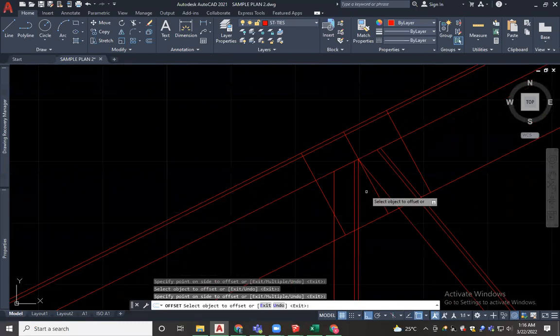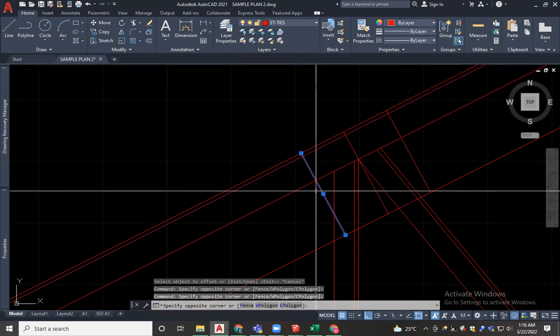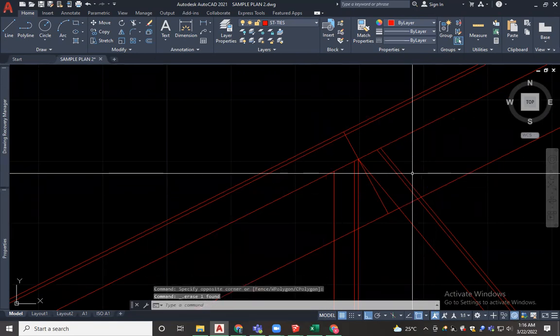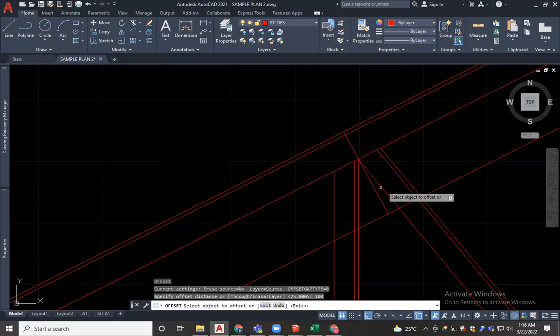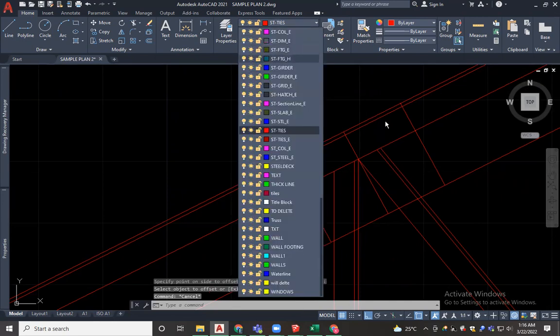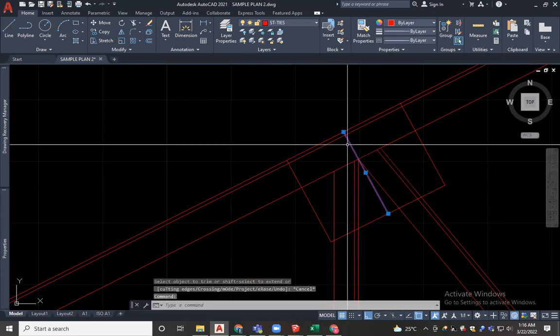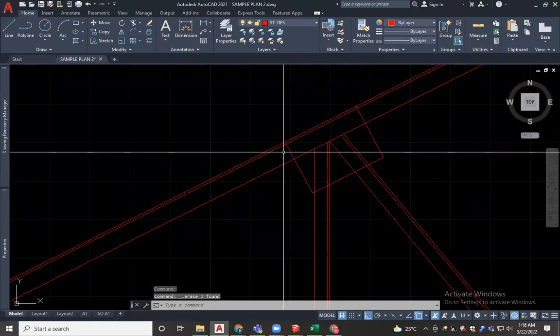So, gawin natin 8 inches. So, 200 by 150. Yung size ng gusset plate kasi natin yung ginagawa natin ito. Gawin ko lang yung ating gusset plate. Ito yung gusset plate natin.